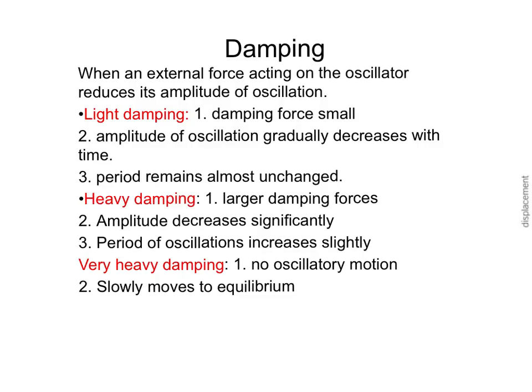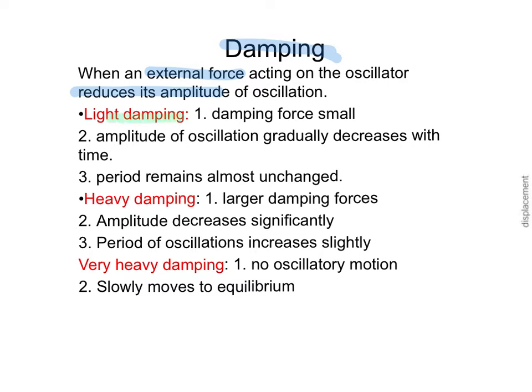Okay, so what's damping now? When you apply an external force on the oscillator, it will reduce its amplitude of oscillation. So damping acts as a way of absorbing the energy of the oscillation and stopping it. Now, an external force can be anything from air resistance, friction, to suspension in cars. I will go through some examples, but before I do, let's go through what types of damping there are.